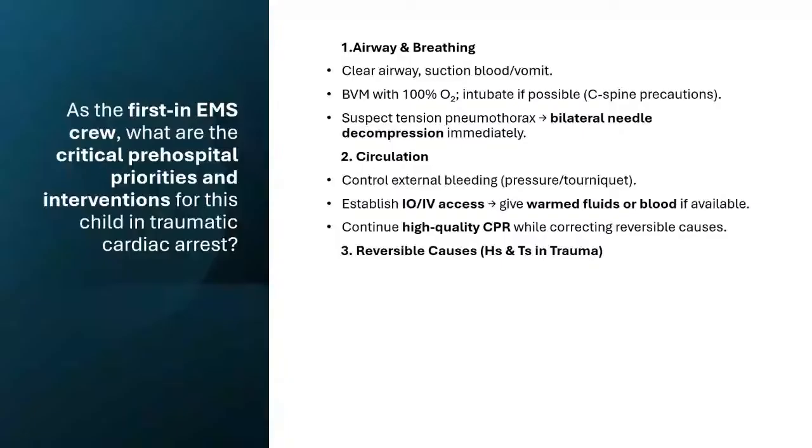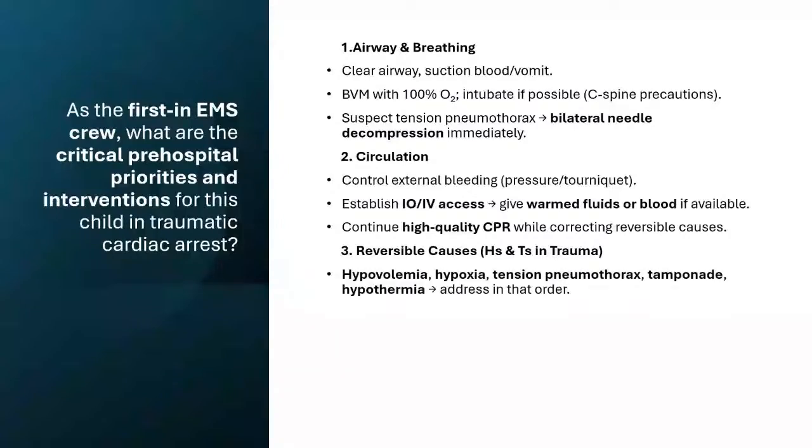And then the reversible causes of trauma. Anybody want to offer up the H's and T's of trauma? We already talked about one, the tension pneumo. Tamponade, yeah. Of course, blood loss from hypovolemia, hypoxia is always a consideration. But this is kind of the typical order that we want to address those things in. And then it's time to transport.